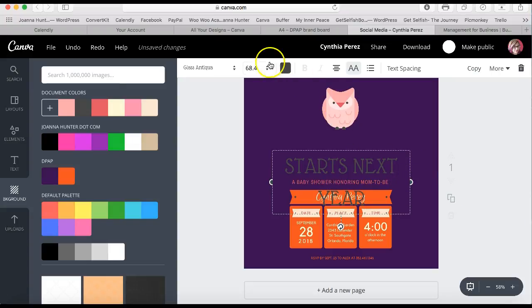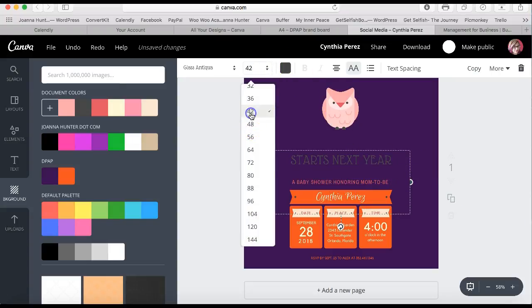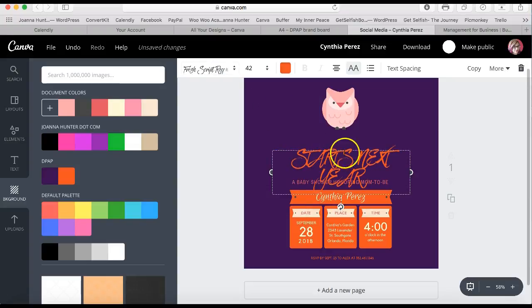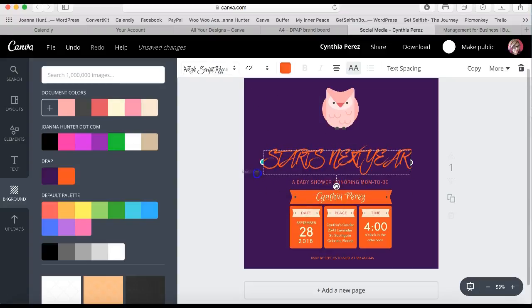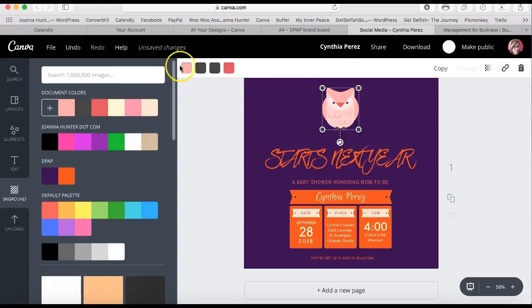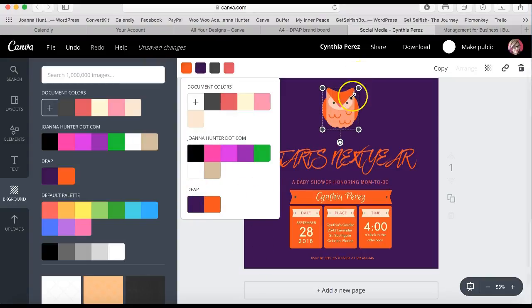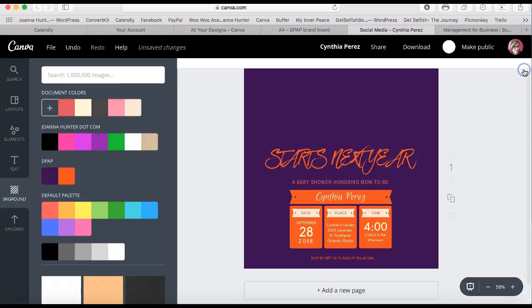Okay, so I've done that bigger than they allow, so I'm going to click that. I change my color to that bright orange. I'm going to go in here and select my font, like this, so you can get an idea. If I wanted, I could change him to a nice color that would fit in, but I don't want him, so I'm going to delete him.